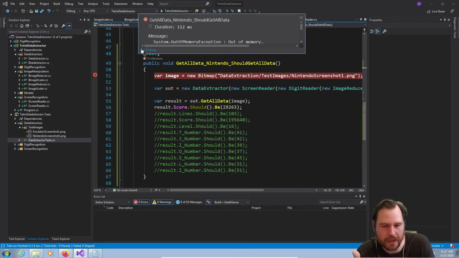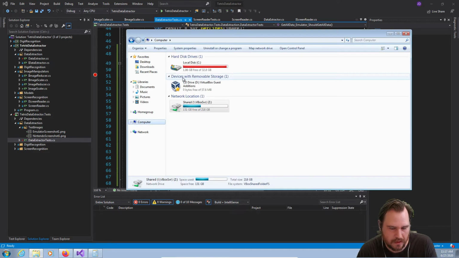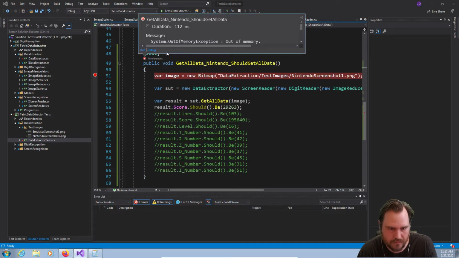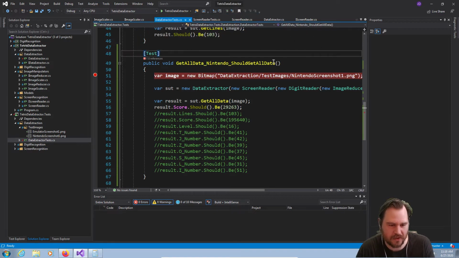Out of memory? What? Out of memory? Out of memory. So that doesn't usually mean your hard drive space.